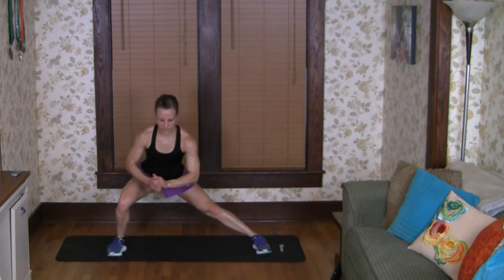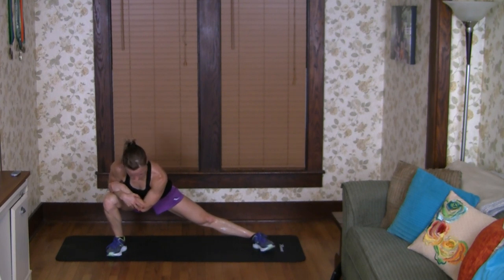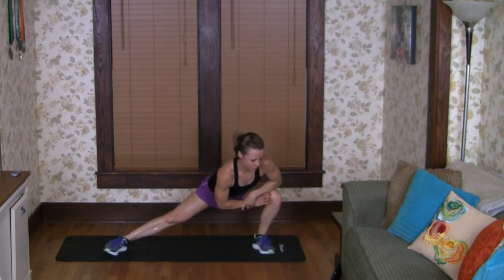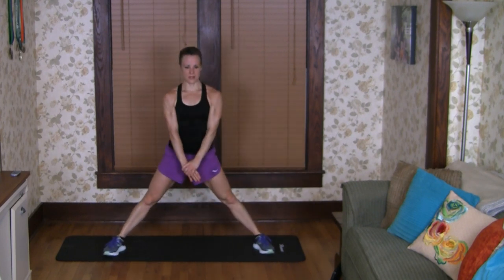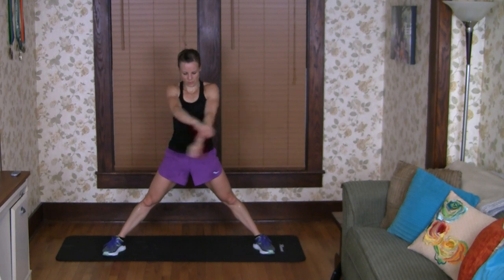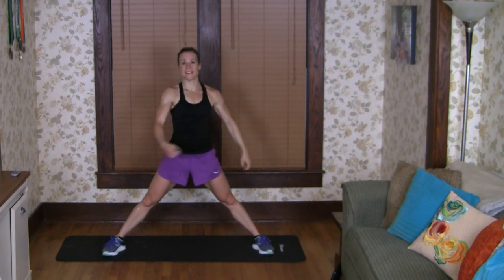Right from here, you're going to stretch those inner thighs by leaning to one side. Coming up, other side. In the middle, swing those arms a little bit. Do a shoulder stretch from here. Other side.